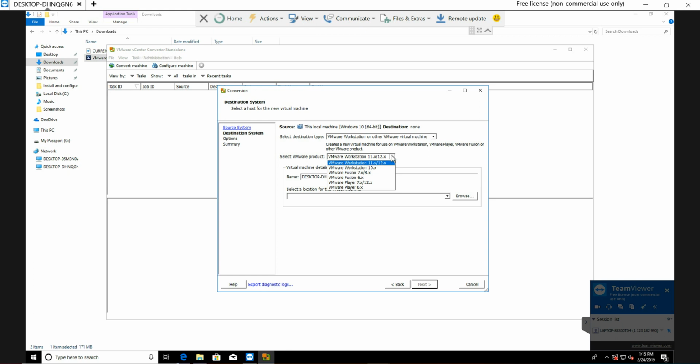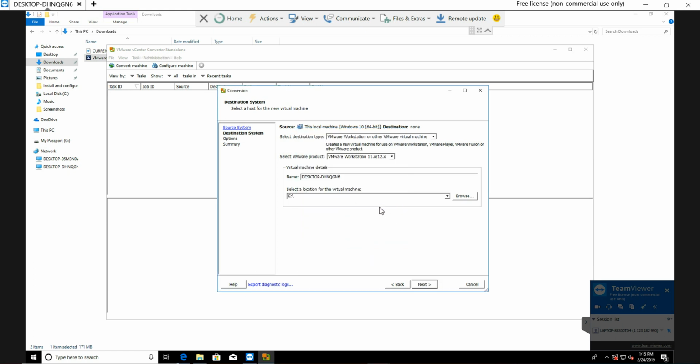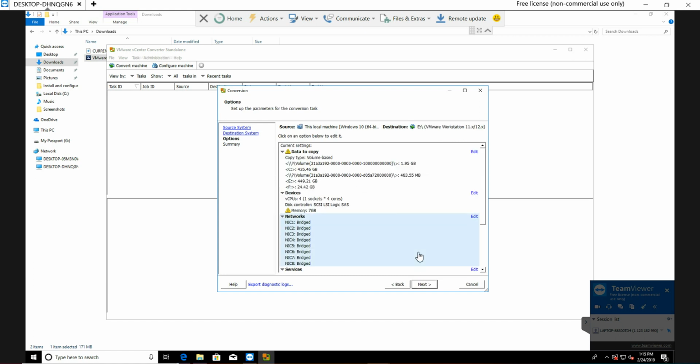As we have VMware 14, it is better to choose VMware 11.x or 12.x. And now select the destination. Now it is showing which data to copy.